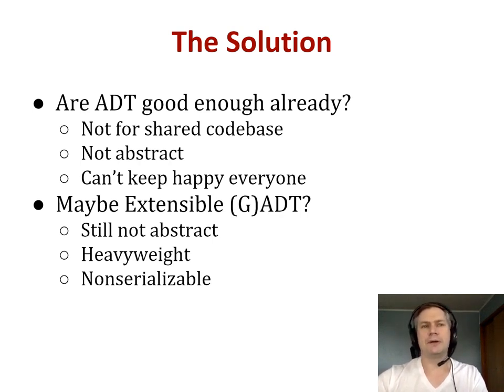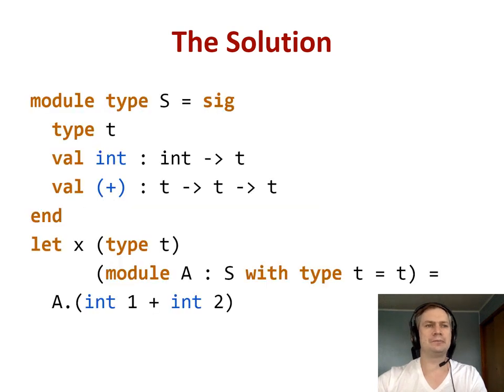But let's move forward. Another problem with this solution is that extensible variants are not serializable. The same is true for GADT. Neither can survive a serialization-deserialization cycle. And writing analysis in the open recursion style turned out to be non-intuitive and error-prone. Therefore, we have decided to abandon this approach.